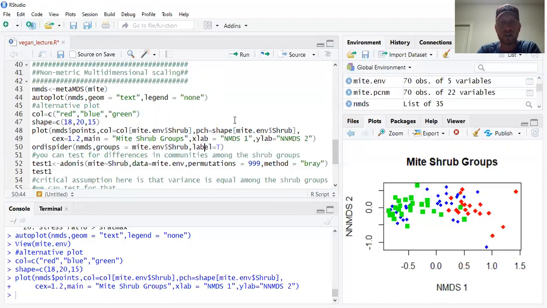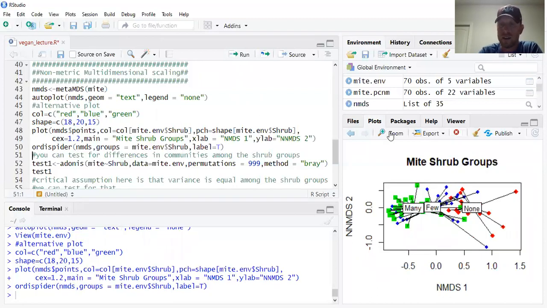And then we can say yes or no, do we want to put a label over that? In this case we do. So I'm just going to hit run, and it's going to add these spider plots to this existing plot. If we zoom in on that, what I want you to notice now is that you can see why you might not want these labels on here, because they do kind of obscure the data.